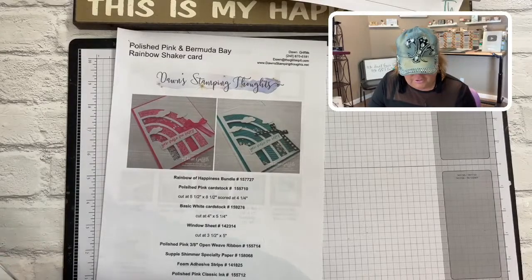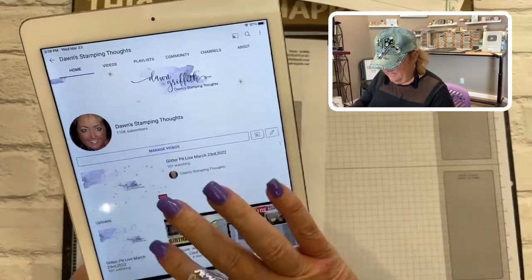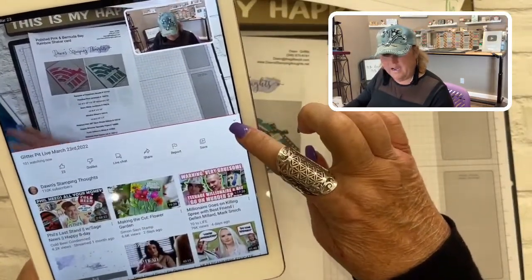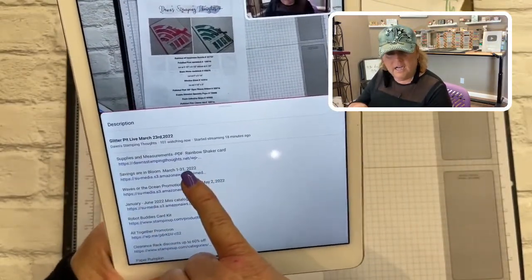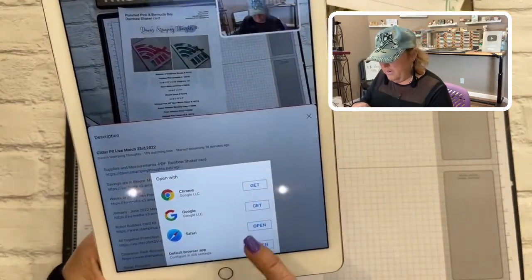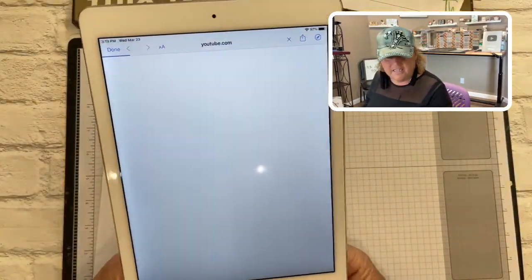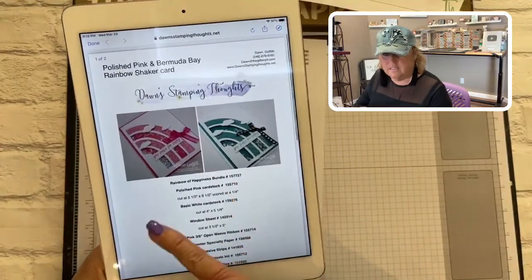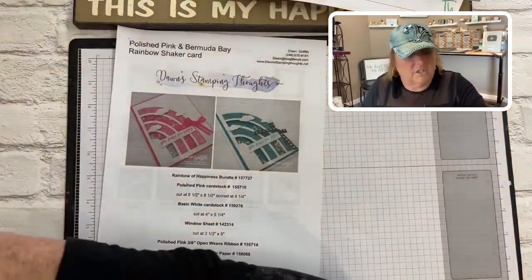All right, so let me show you here on my page. Right down here, you can see my live. Oh, sorry, right here. If you click that little arrow box on the top right, the very first item listed is the PDF. If you click on that, it will open up the PDF. Hold on, it's going to take a minute to open. But there's the PDF. It has all the measurements, the pictures of the projects, as well as the supplies that I use for today's project, all right?